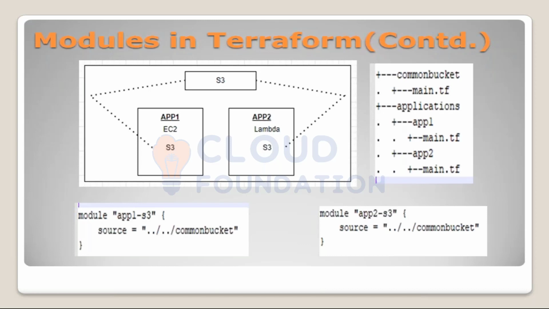Like every time you need something, you will have to write it again. That's the concept of modular programming, right? So writing a module is nothing but writing a resource and everything. Usually you write a resource, the data block, the output block, everything. So you write all the resource and the data block under the module. Is that the same concept, just on a broad level?